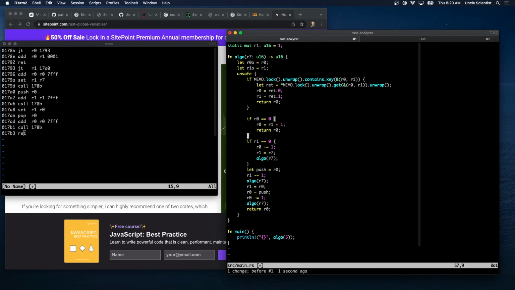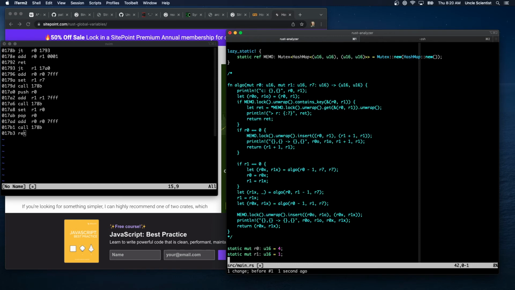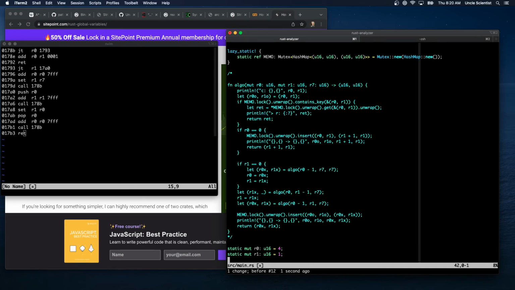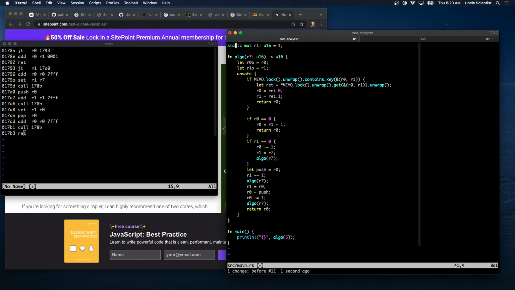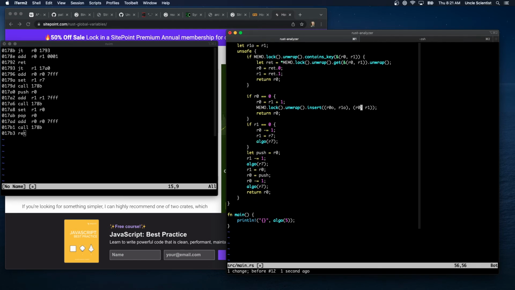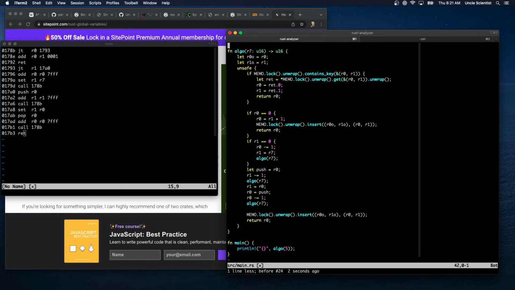Okay, so we save those that way, and then before we return, we can do this. Like that. Oh, that's before the return statement. All right. I have no idea how this is going to behave.